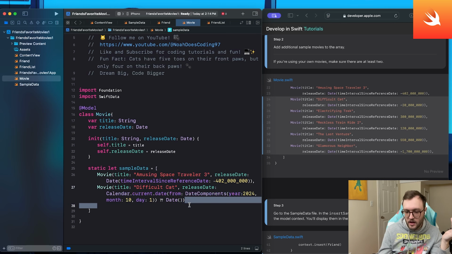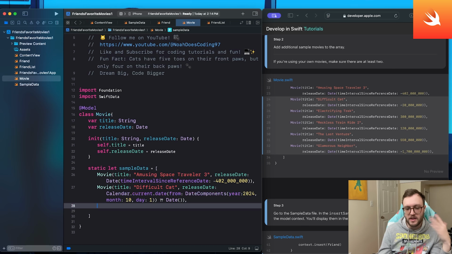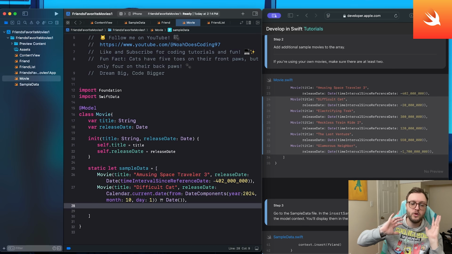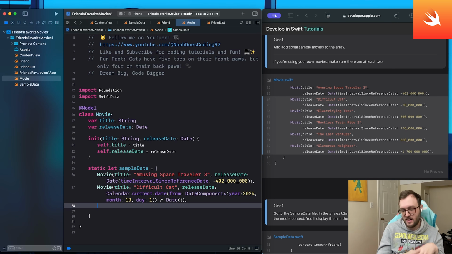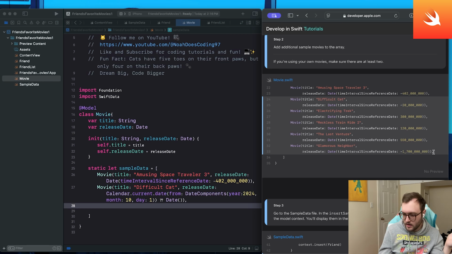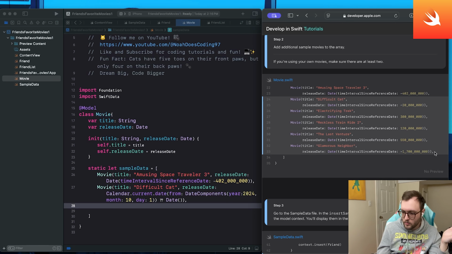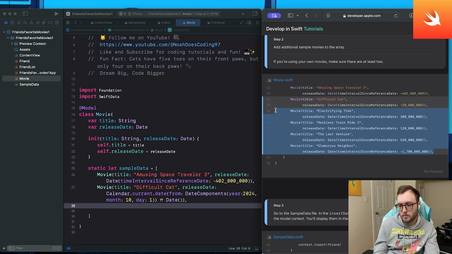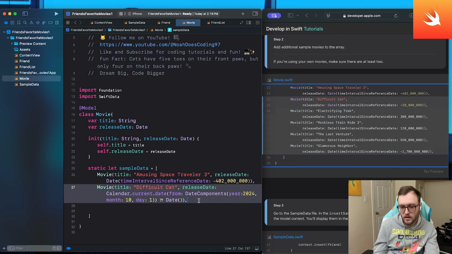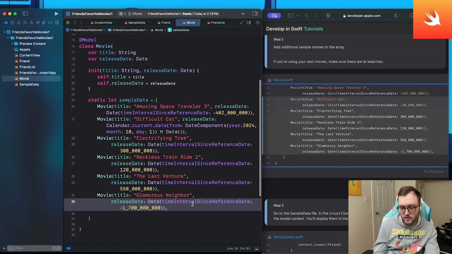So to me, I know we're working with sample data, but even adding that sample data, let's say we choose to display this date. Let's say we want to have the movie and release date, right? If I'm filling in this sample data and I'm doing it by the seconds, that doesn't really click for me. So this is another way that's a little bit more human to read. Otherwise, let's go ahead and copy and paste the rest of this sample data. If you want to pause and type it out, feel free to do so. Otherwise, I'll be adding the rest of those movies.